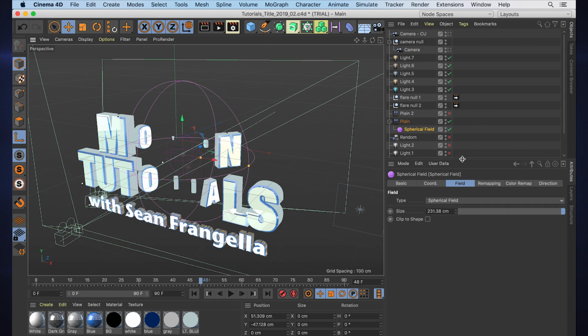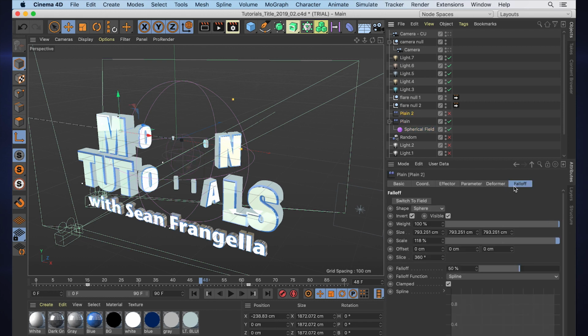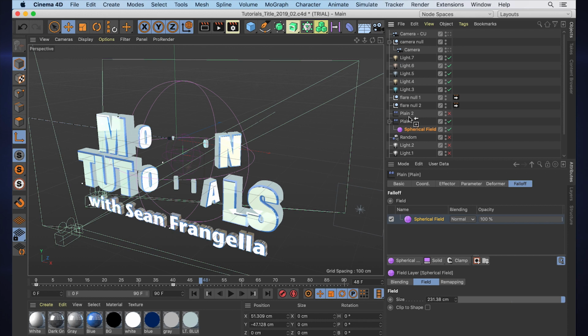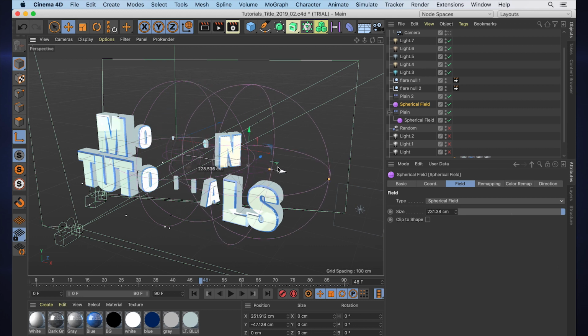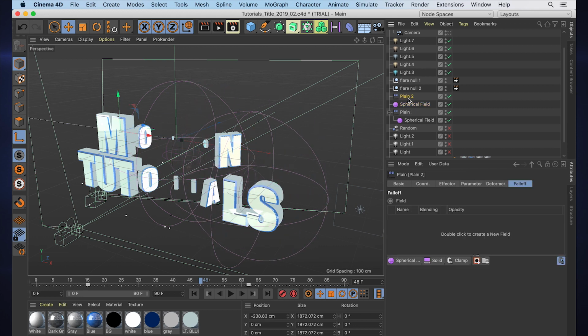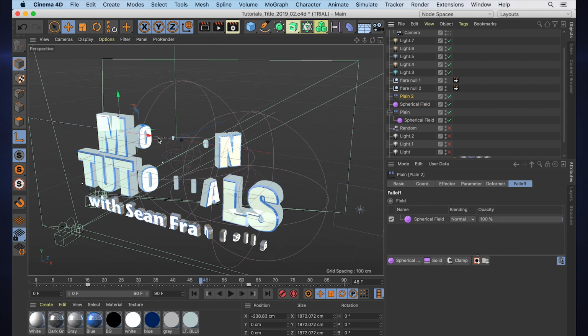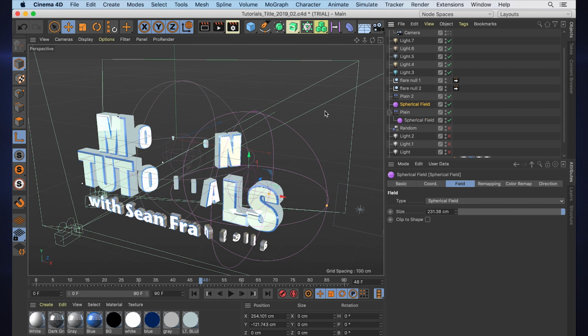Well, the big difference that was introduced in R20 with fields is you'll see that it's a different object in the object manager. And this was huge because now if we had different effectors or different systems of animation and we made it for one and we want to do the same thing or copy it, it's an object now. It's not just buried on the fall off tab of an effector. So I can take that, copy it, and I have a copy of it, can make changes, move it around, make adjustments, and then for my other plane effector, I could drag that copy in, and I can mix and match fields for fall offs, change them easily, copy them easily. So that was a big step.